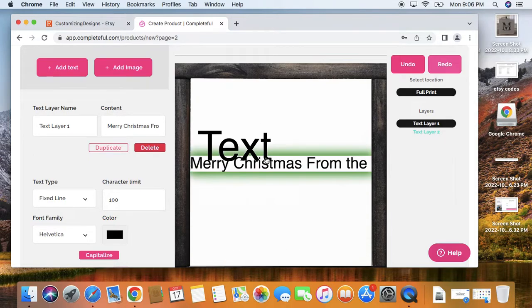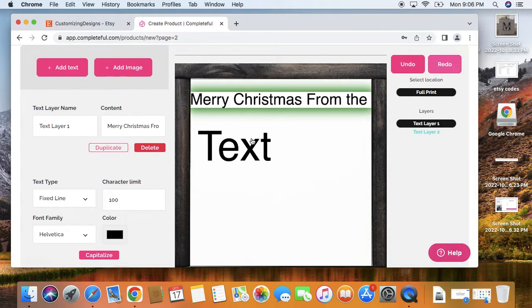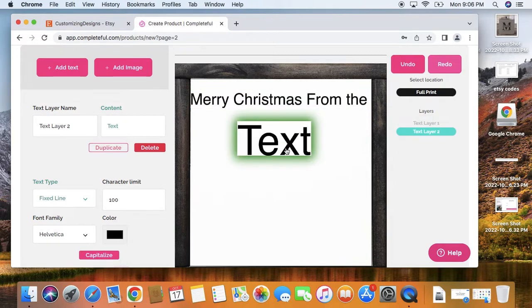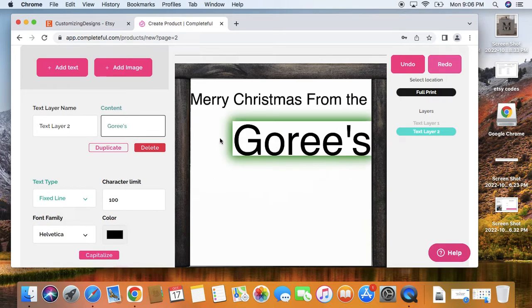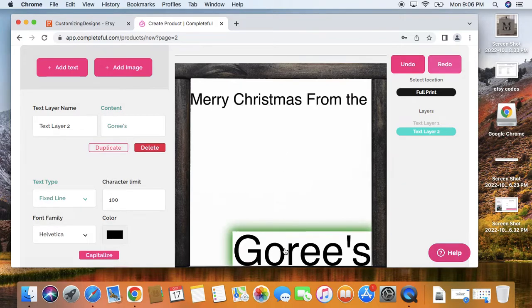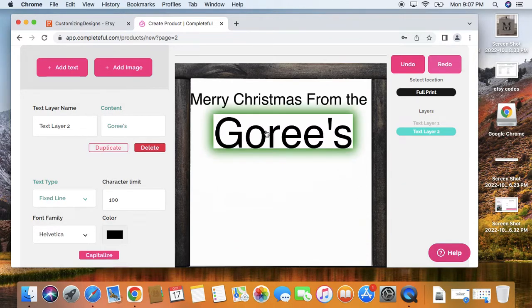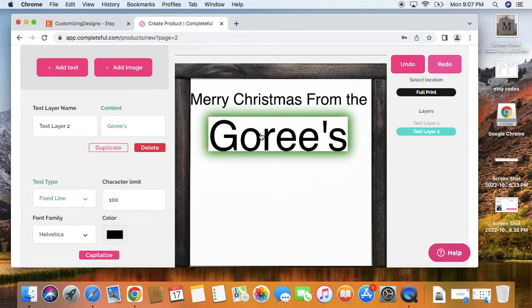Oops, there's going to be glitches. So this is one of them. It just went down there. But if you wanted to put a family name here, so for example, my family name, Merry Christmas from the Gorees. There we go. Sorry, we're working on all these glitches, but this is something that we've been trying to deal with and make it a little bit more user friendly. Merry Christmas from the Gorees.